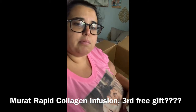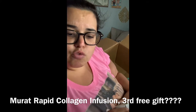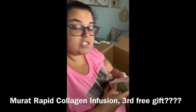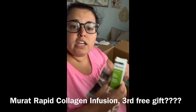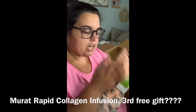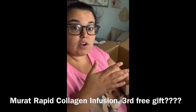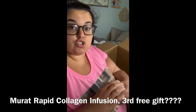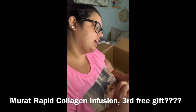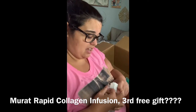When I saw two Murad products on my paper invoice, I was so confused because I only purchased one. The second one is the Rapid Collagen Infusion, which I'd guess is for lines and wrinkles. I never buy anti-aging products — I just turned 29 and it's not a major concern of mine. I'm more worried about acne; quarantine stress acne has been out of control and I never buy anti-aging things, so this is very random.